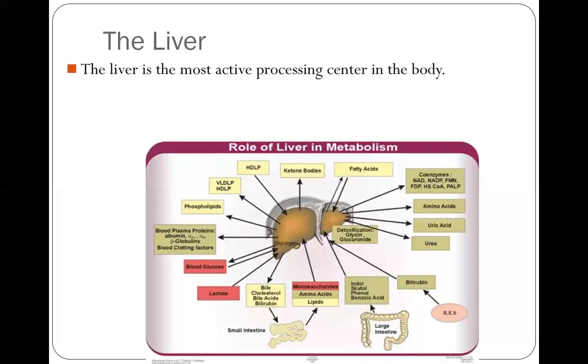The liver. I already mentioned that metabolism happens in every cell of the body, but the liver happens to be the most metabolically active cell. And so when we eat foods, the liver is one of the first places that receives the nutrients from the foods. The liver then metabolizes these nutrients, it packages these nutrients for later use, it stores these nutrients, or it ships them out so that other tissues can use them.